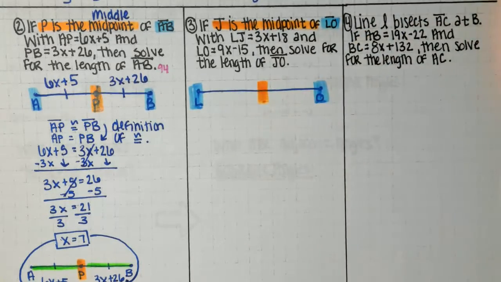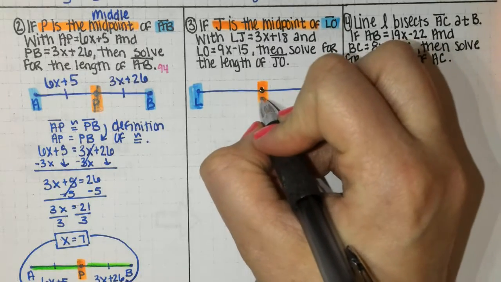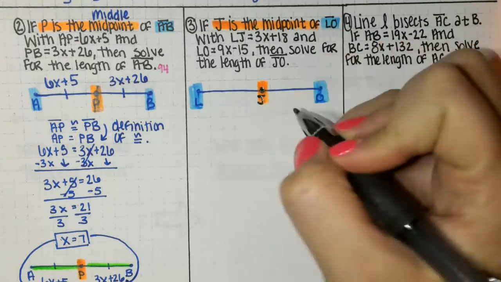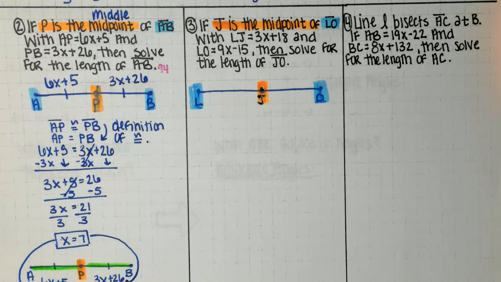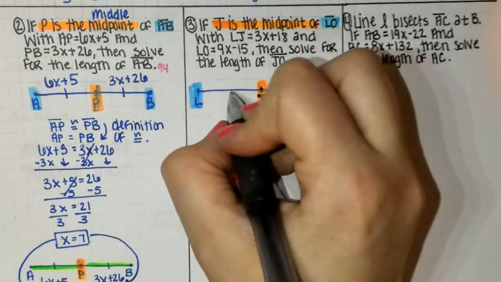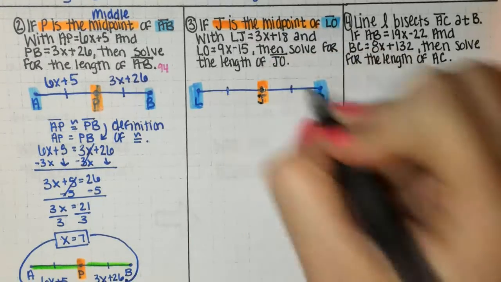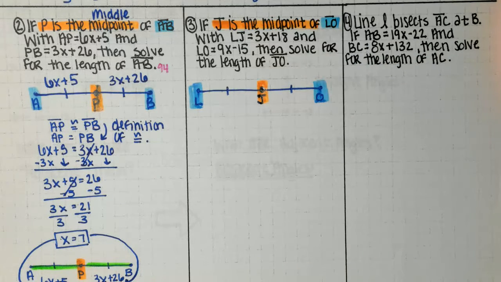Okay, and your picture is not going to be perfect. It's okay. It doesn't matter. Just try your best to put it in the center. Now, to show that it's in the middle, we need to make sure to put the bars. That's very, very important. It goes with the definition of midpoint. If you just put a point in the middle, I don't know it's really in the middle until you put these little bars. The bars mean congruent, so we want to make sure to label our picture accordingly.